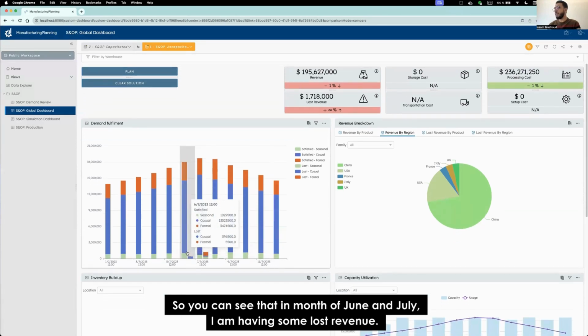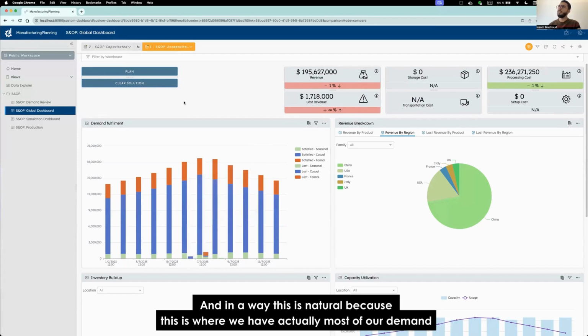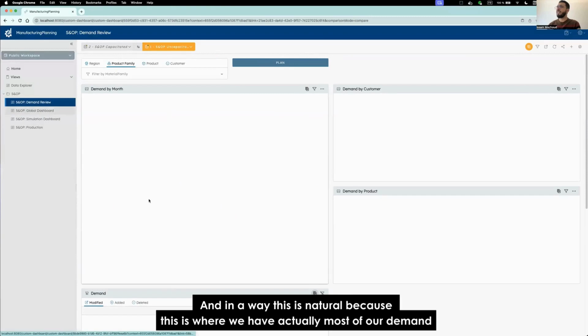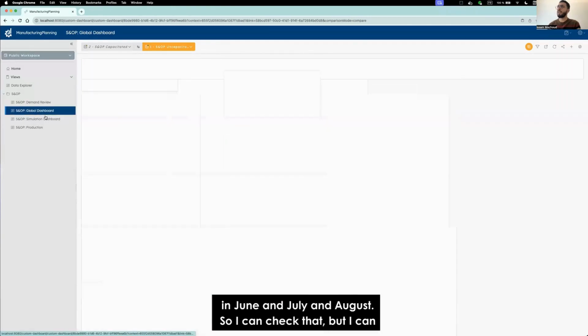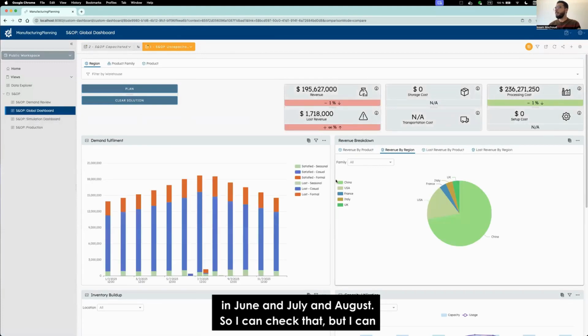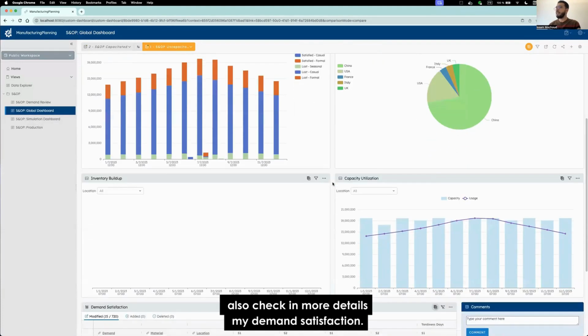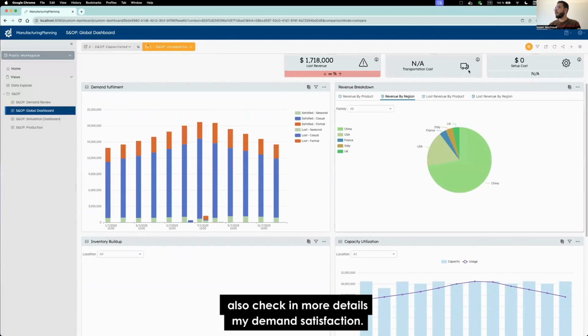You can see that in the months of June and July, I am having some lost revenue. In a way, this is natural because this is where we have most of our demand, in June, July and August.